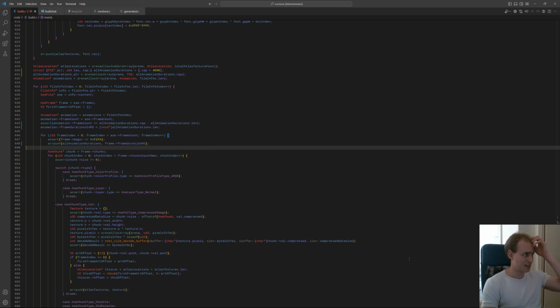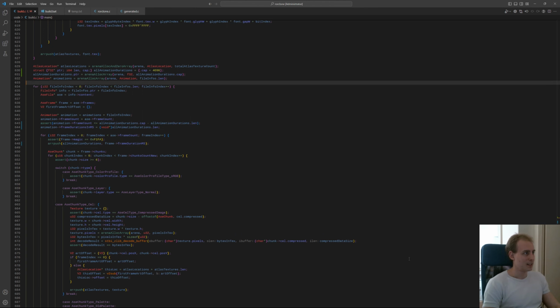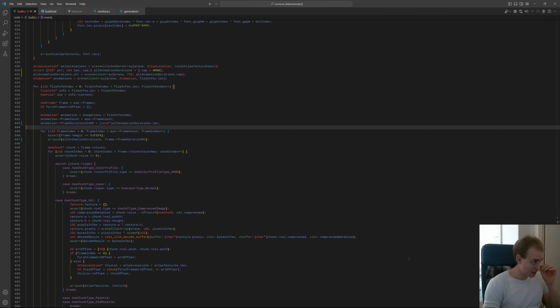And everything else is Atlas, which we're already handling, which is fine. Okay, so this is all animation durations. This is where they're going. Animation is filled in here. We check that we can fit, which we don't really need to do because we're doing an rpush here, so forget about that.